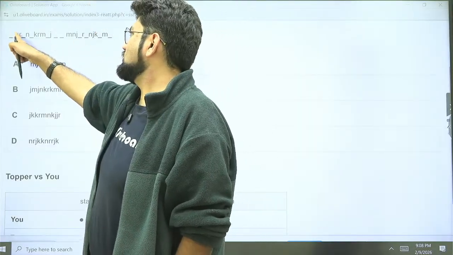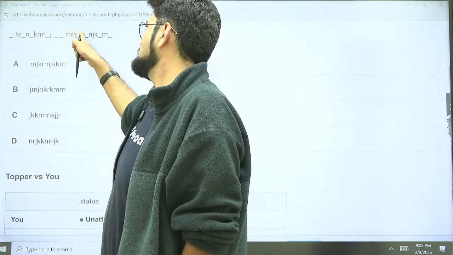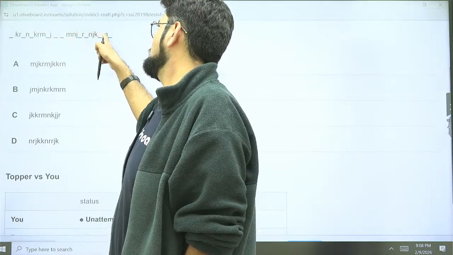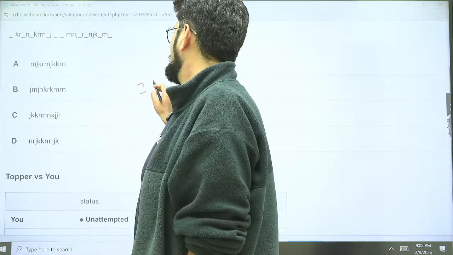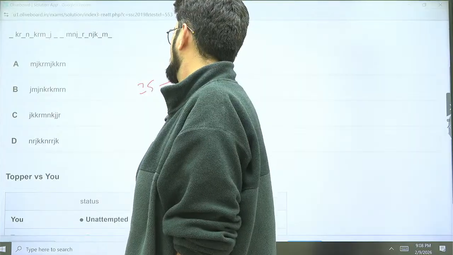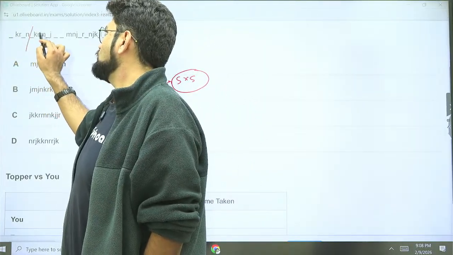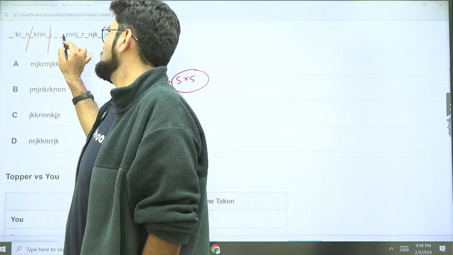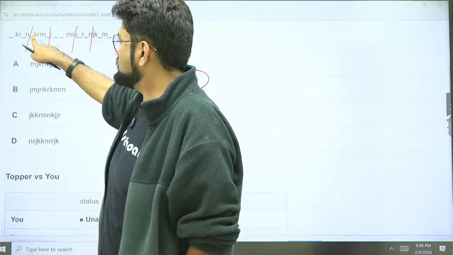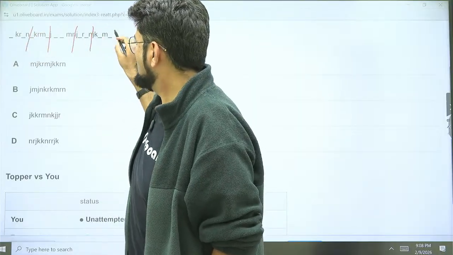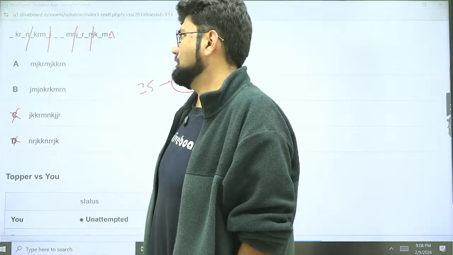Look at this here. So we count 1 to 25. So we have 25 letters with us. And 25 letters can only be repeated 5 into 5 times. So there is a block of 5 letters which is being repeated. You can see each block is ending with N. N, N, N. So this is also going to end with N. So the moment we get that, we can eliminate 2 options.